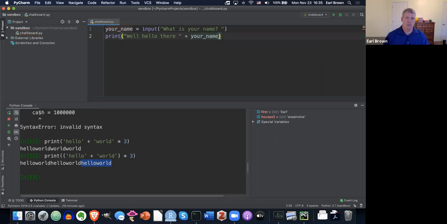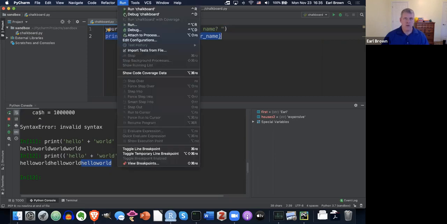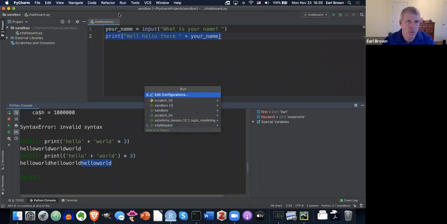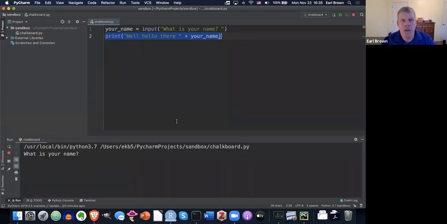Okay, so once again, line 1 is grabbing some input from the user, saving it to the variable your name. Line 2 is using that variable. It's concatenating with the other string, well, hello there, right, like that. So let's run this script. Save my work, Control S. I'll come up here to run, and I called my py file chalkboard. You can see right there, it says chalkboard py, where I'm highlighting with my cursor. Come down here to chalkboard and run it.